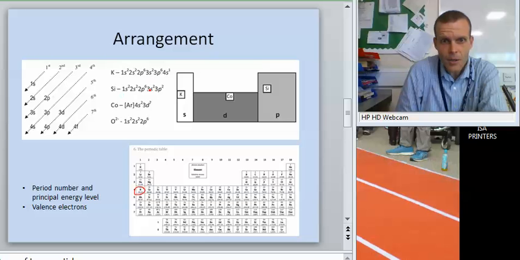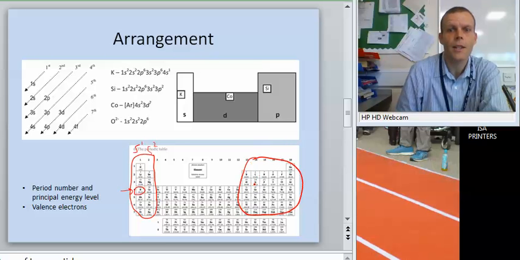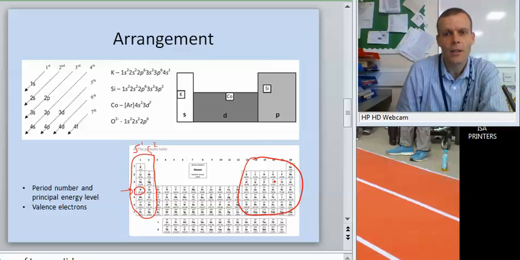If we go through this system, it finishes up 4s1, and sure enough, it's in the S block, which is this first section, and it's in the 4th period, so its highest energy level is 4. It's the first one in the S block, and there's only 2 columns in the S block, 2 groups, because it's S1 and then S2. And then another block that we're going to be dealing with is the P block, which is these 6 over here. So you know you can get 6 electrons in a P sublevel, 3 P orbitals each holding 2, which gives us 6 electrons that can go in there.